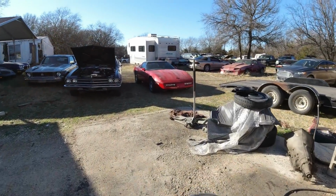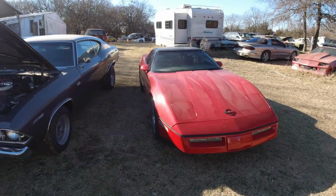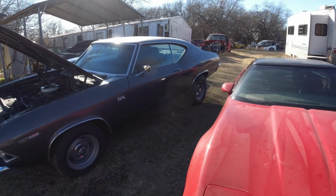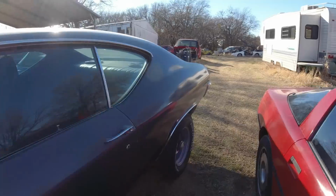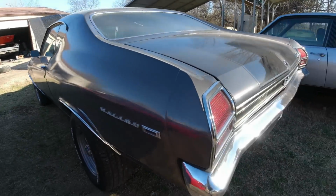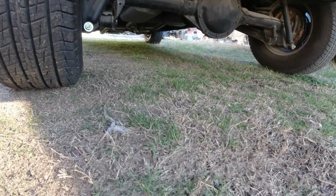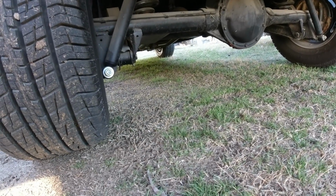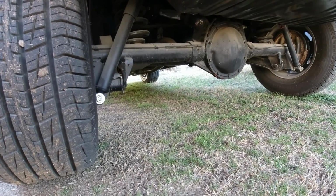I think I already mentioned this in this video. I do a little bit of work to the Corvette here and a little bit more to the Chevelle. I like cars jacked up, but I just want this back end lowered about 2 inches because it's just too stiff back there. I think I put on, or had my helper at the time put on, 3-inch shock extensions, or 2 or 3 inch.